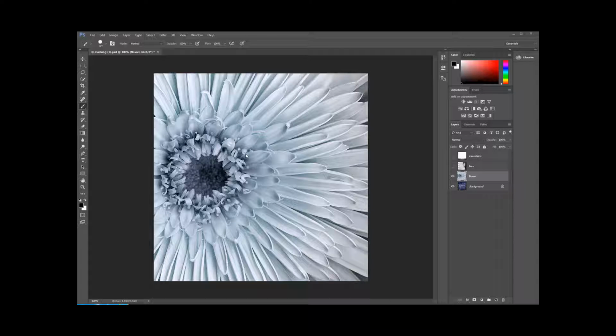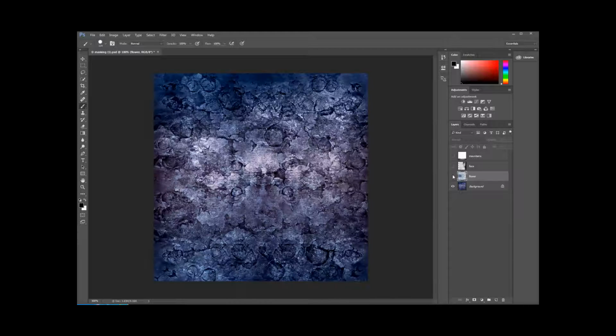In this video, we are going to go over how to blend multiple images together using the masking tool as well as a few other tools. So to begin, you will start with two images. You can see that I'm showing and hiding the top image by clicking next to the layer.